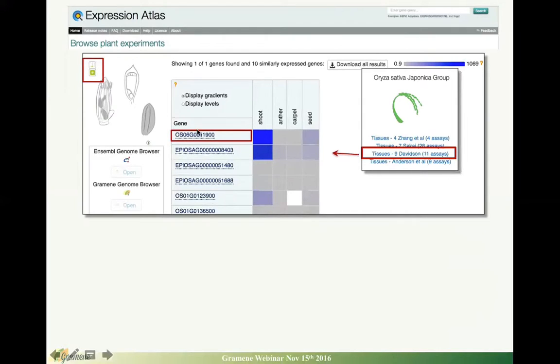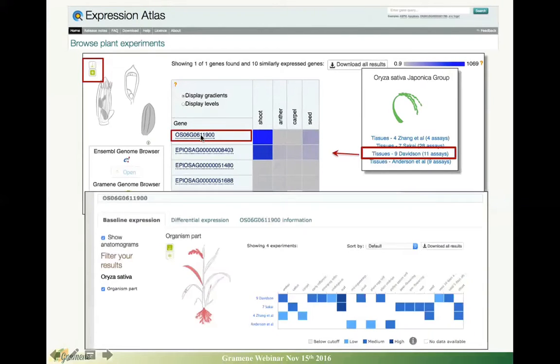What you could do further, you can select any genes from this particular very long list. I have chopped that list here for convenience. You can click on individual genes, and you get expression data for that particular gene across all tissues for which the data is available.